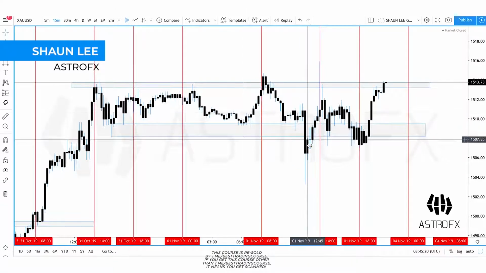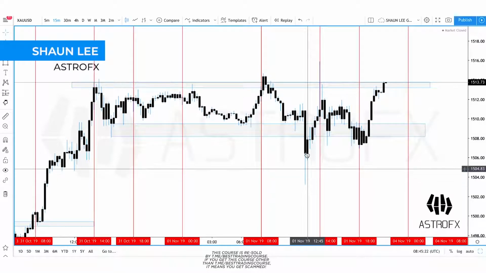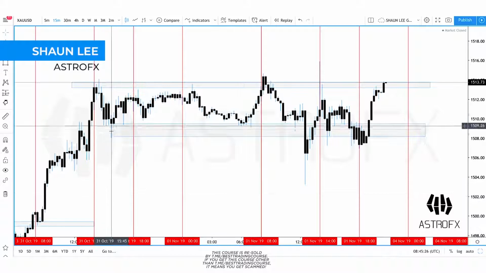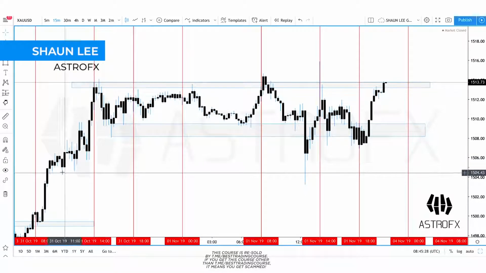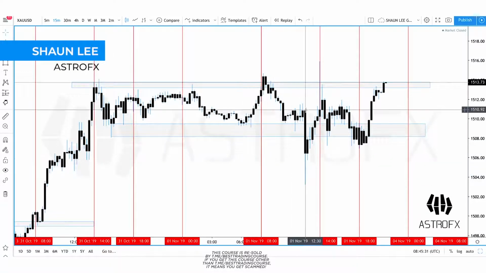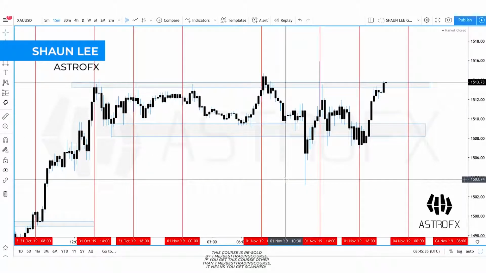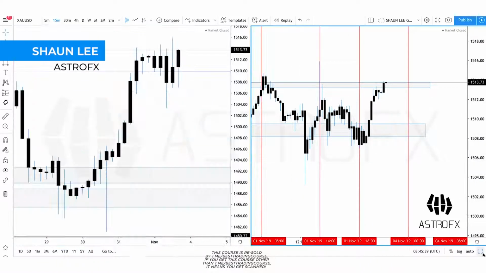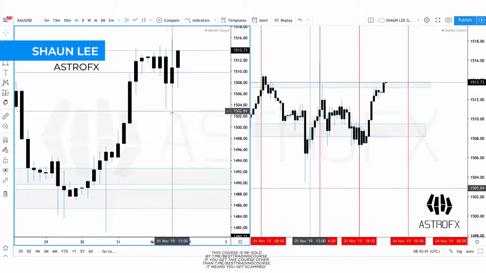Non-farm payroll have pierced the US low again, and then they brought the price back up and they've consolidated there as well. So anybody, more or less anywhere around here where these lows are, the market has used non-farm payroll just to stop people out once more, for those people who are going long, and then the market is going to go long again next week. So that's the spike right there.